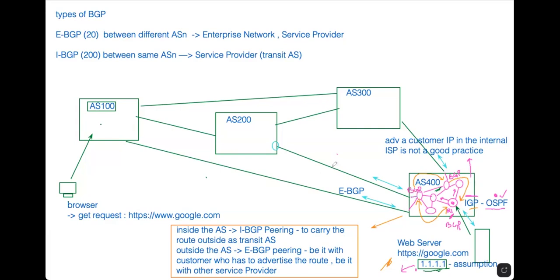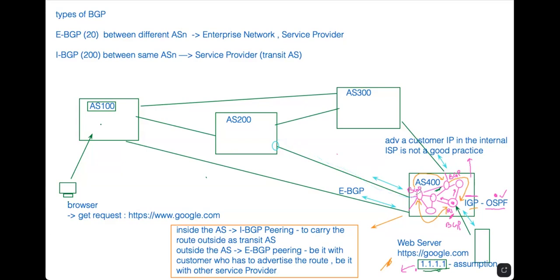Here it will be holding EBGP peering, whereas on this particular link by which it is connected to this, it will be holding what? IBGP peering. Getting it? This is IBGP, this is EBGP peering.